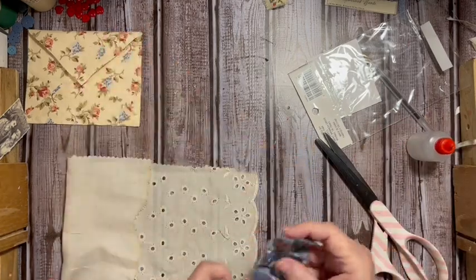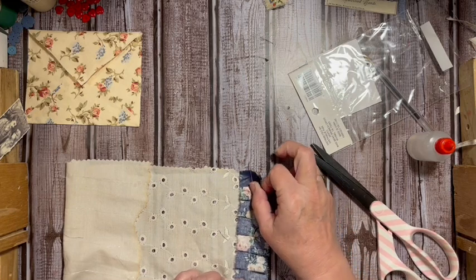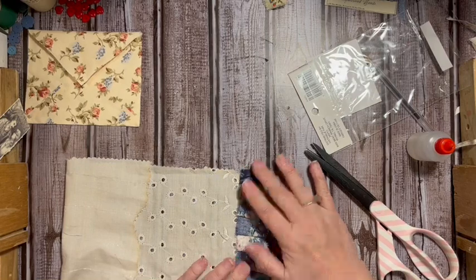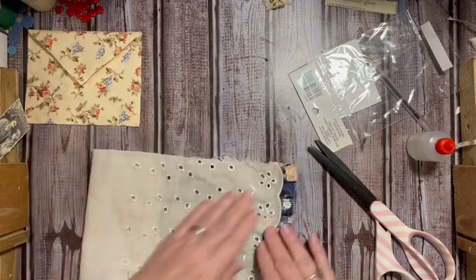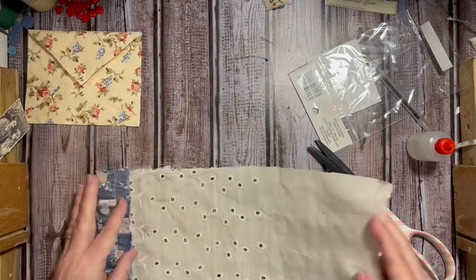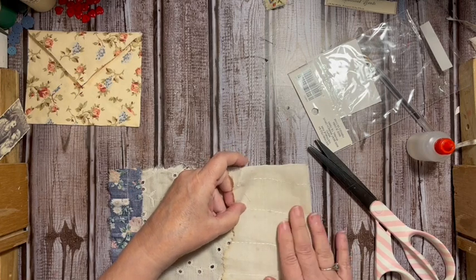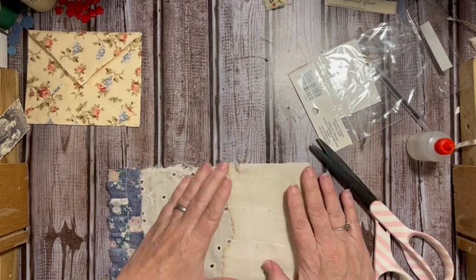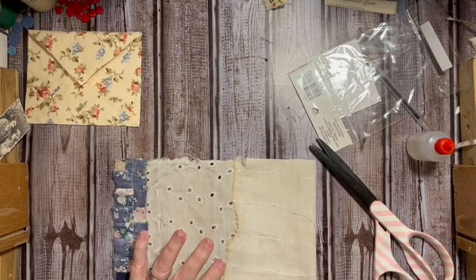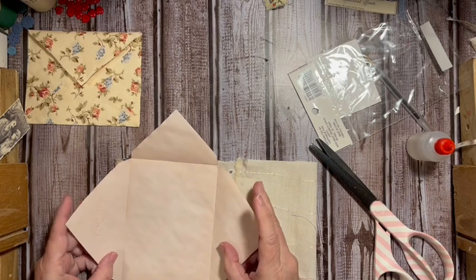Okay, and this is the back side, so we're going to go ahead and put our ruffle on top. Okay, so that's that side. Then I want to, this is going to be my other side here. Now, what I'm going to do with this is I'm actually going to make this my envelope.